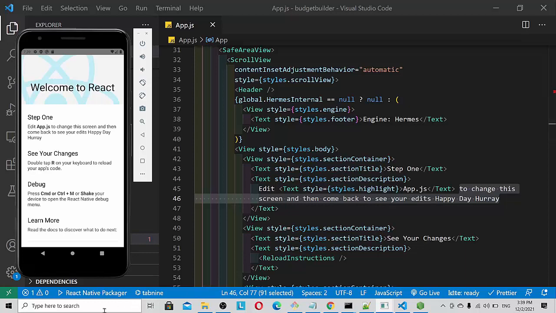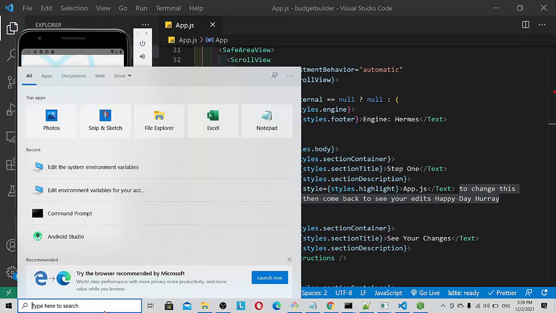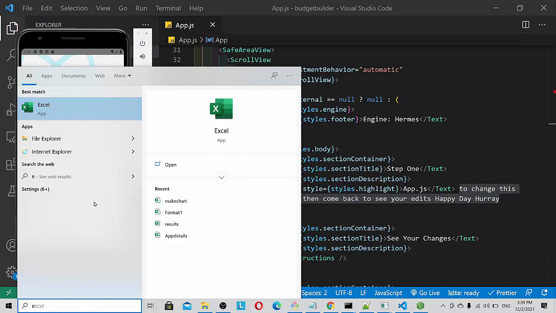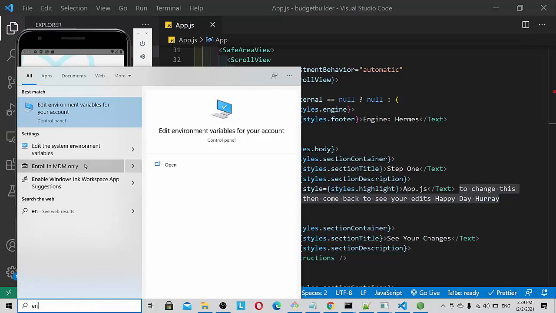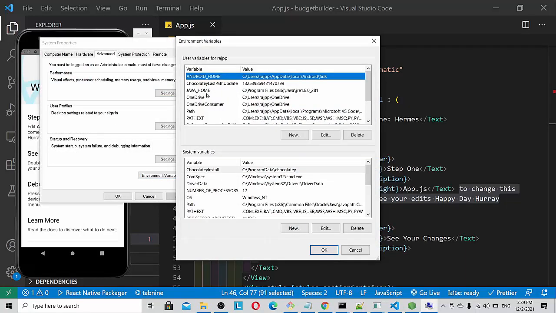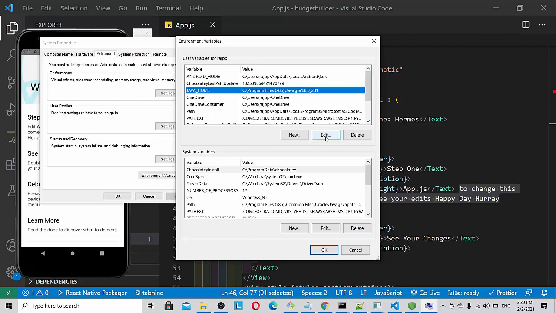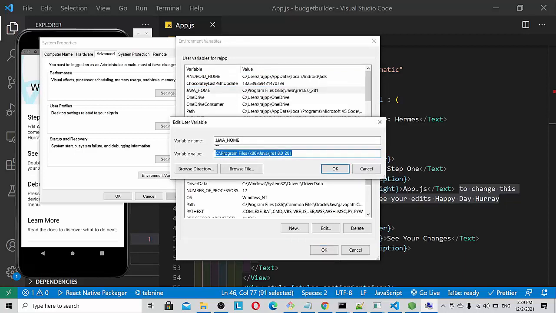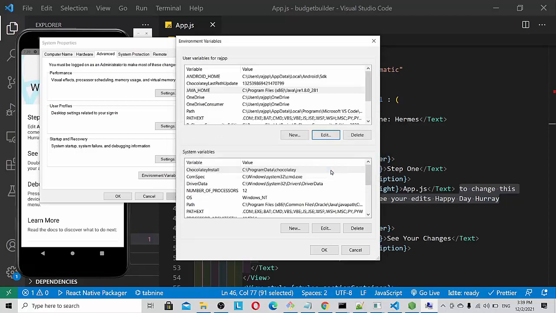First thing you have to do, you go to environment variables, edit environment variables, and here I put JAVA_HOME, with the value C:\Program Files (x86)\Java and my Java version which is currently available on my machine. That is the first thing you have to do.